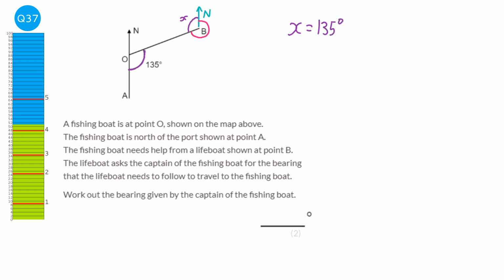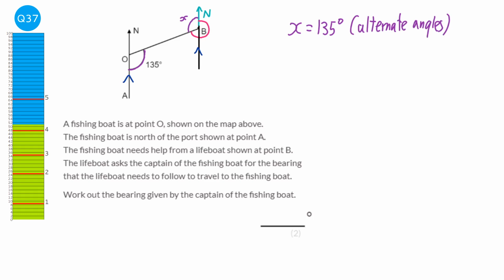And the reason for that is, I'm just going to extend the north line down, because we have a set of parallel lines here, and we have a set of Z angles, which we know is alternate angles. So the reason for that is it's alternate angles. And always show the reasons to the examiner.